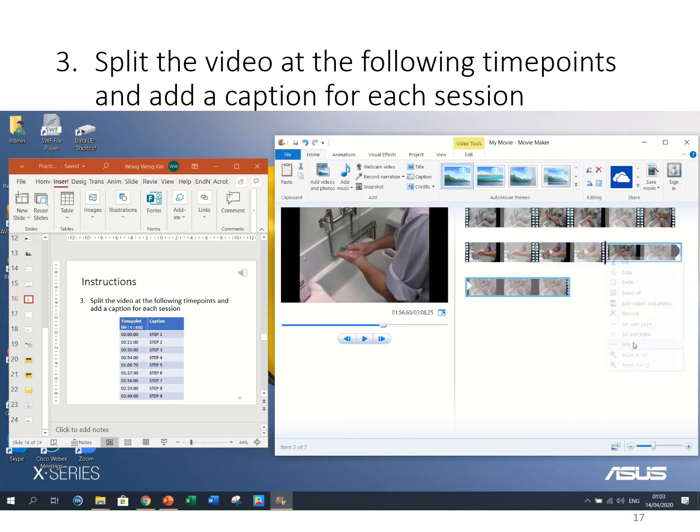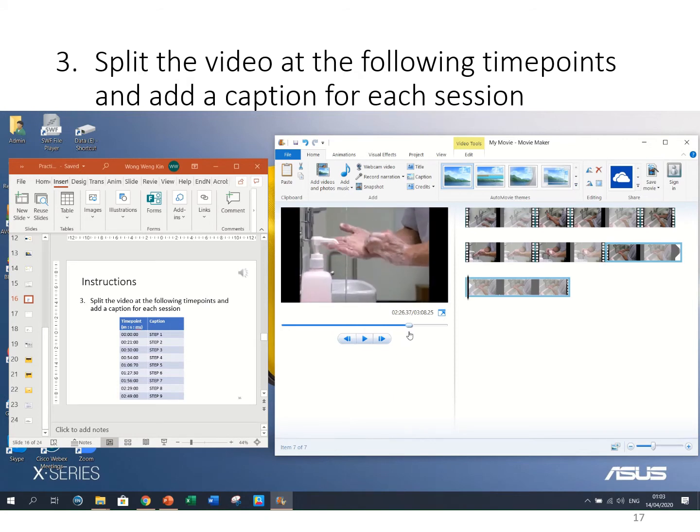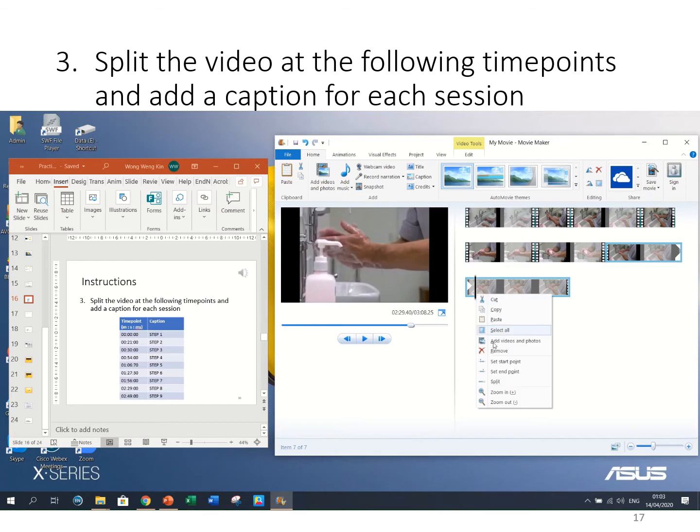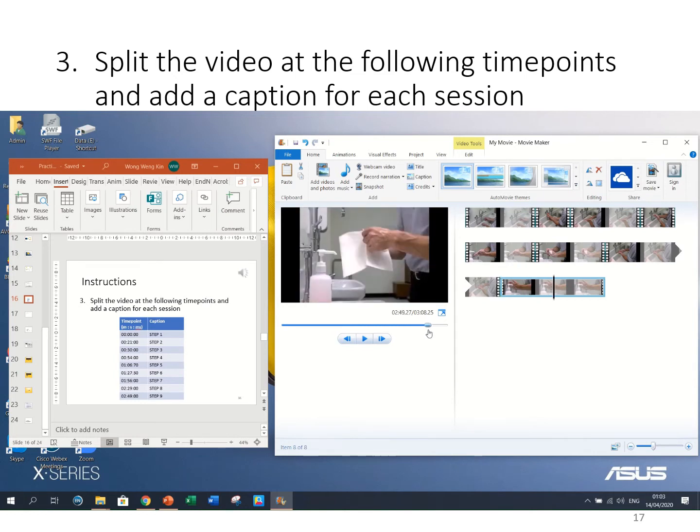Split, and then 2 minutes and 29 seconds. Okay, and then lastly 2 minutes and 49 seconds. Okay, we have completed the splitting of the video.